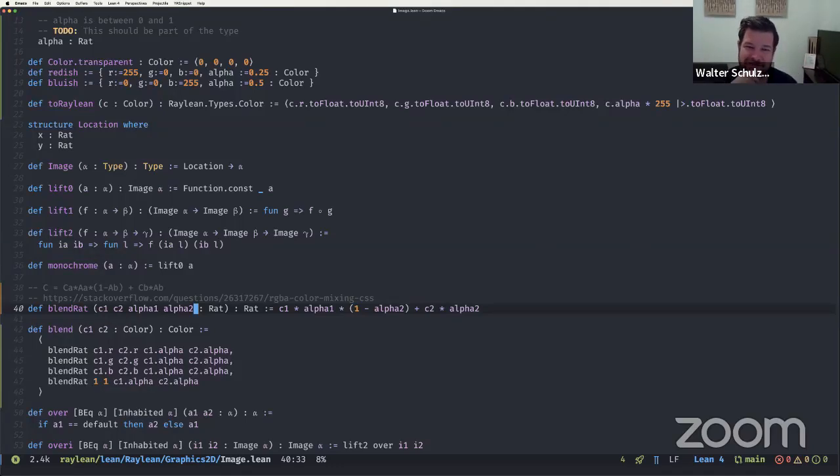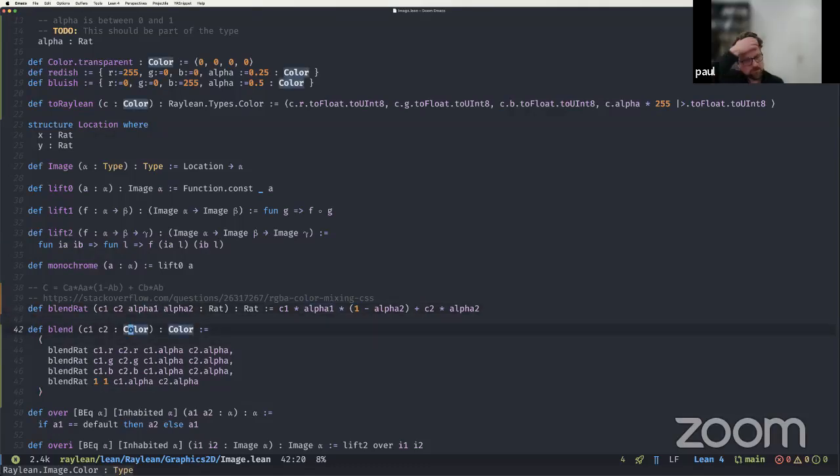There's a minus in there, so it doesn't look good. It has 4 arguments. Okay, so on line 42, there's a blend function, and it's really about whether that's associative.